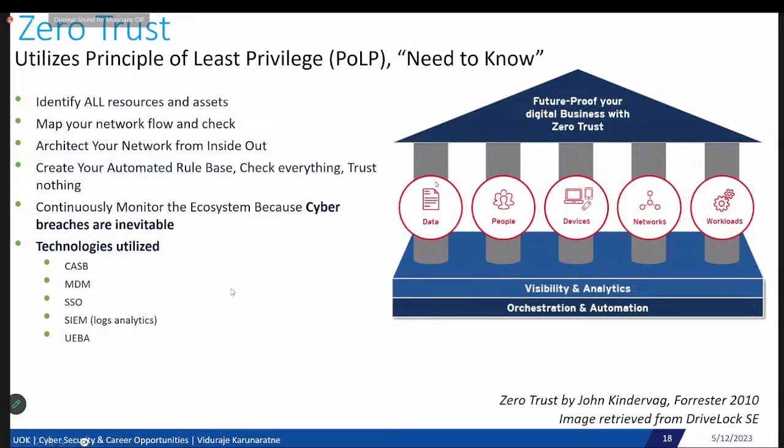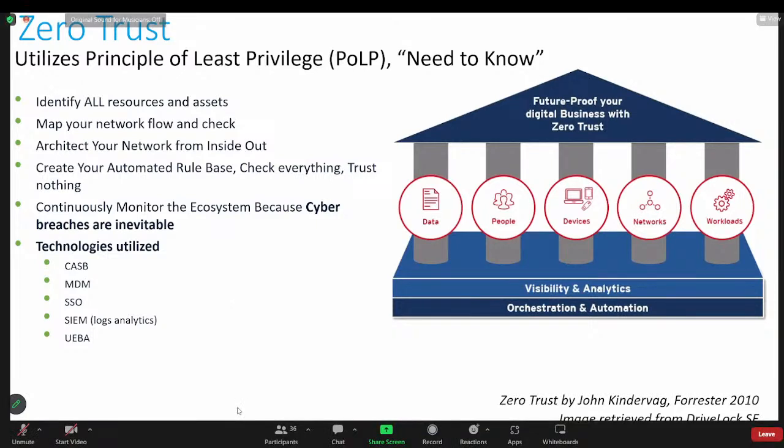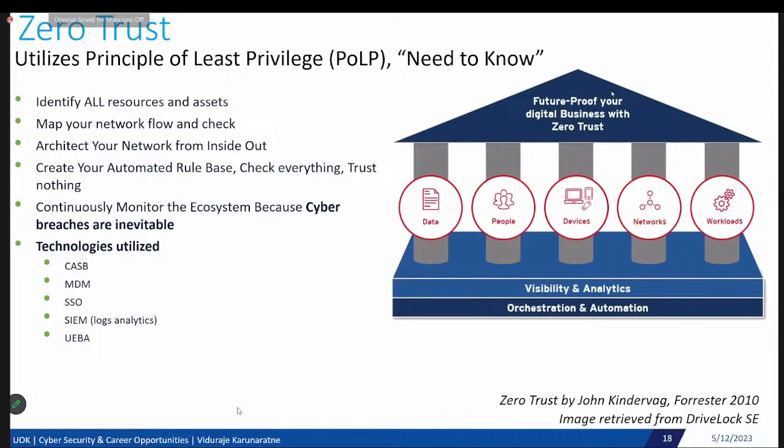So we talk mainly about 5 things: data, people, devices, networks, and workloads. We don't trust any of this, right? How can we trust data when it is somewhere you don't know? For example, now you are trusting me to be Vidhu Karunaratne. You guys don't know where I am unless you know my address, and you don't know what my capabilities are, and you assume that this is Vidhu who is speaking, since you have not heard my name, and since my webcam is turned off and covered, you have no way of knowing it as well, right?